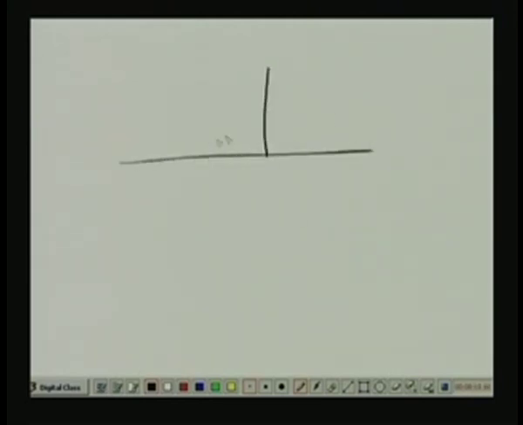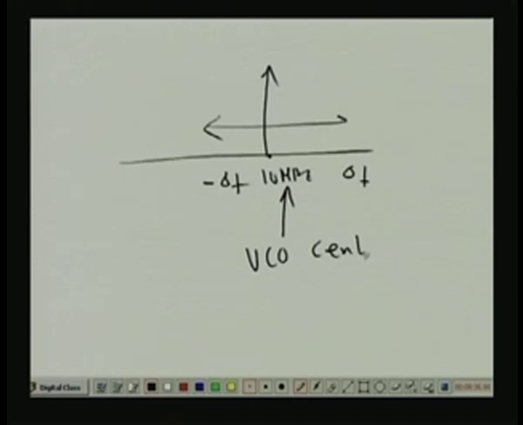Okay. So, over this there is overlapping. So, I will get a signal range like this. So, this is 10 megahertz. So, this is minus delta F, this is plus delta F, I will get. So, over this, depending on the unbalanced voltage of the Wheatstone bridge, I will get, this is the center frequency of our VCO. This is a VCO center frequency, right.